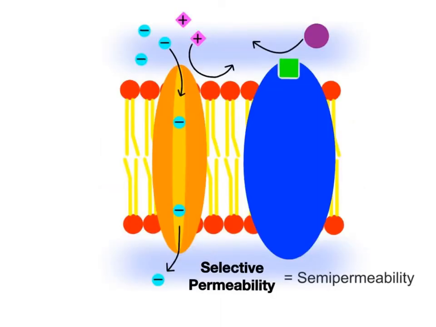Cell membranes display the property of selective permeability or semi-permeability. With the help of the phospholipid bilayer and the various membrane proteins like ion channels and carriers, membranes are able to select what the cell needs, regulating passage of materials through the cell, and are able to keep unwanted materials out of the cell.